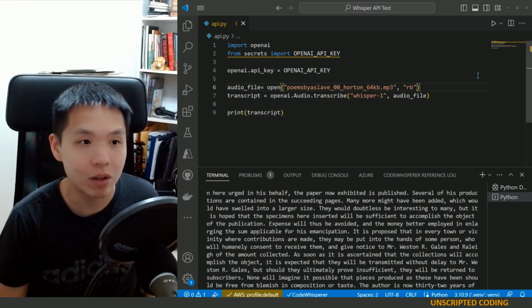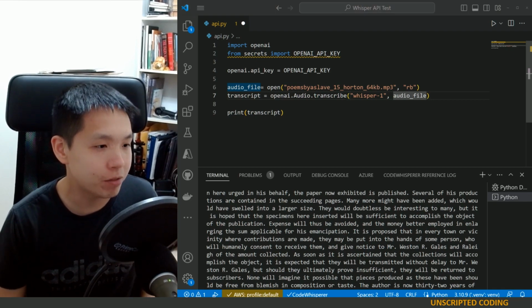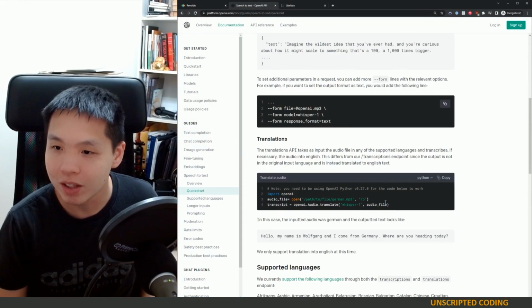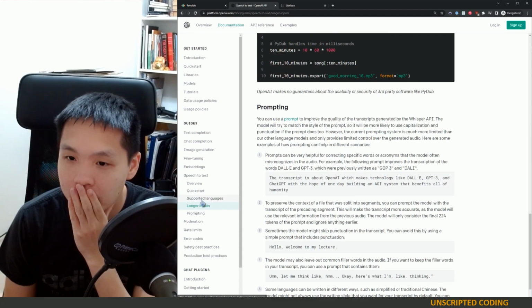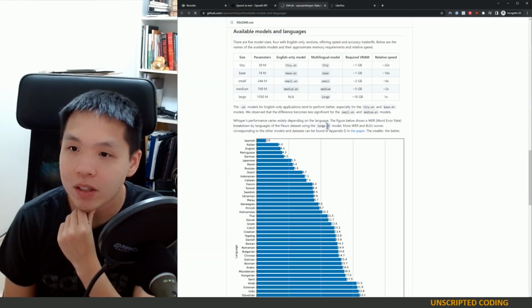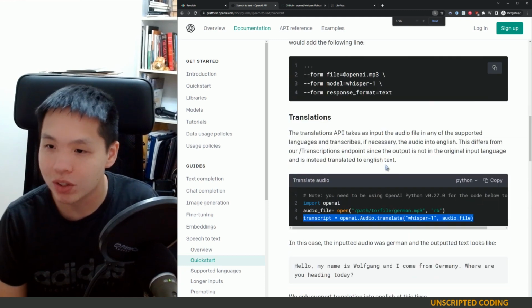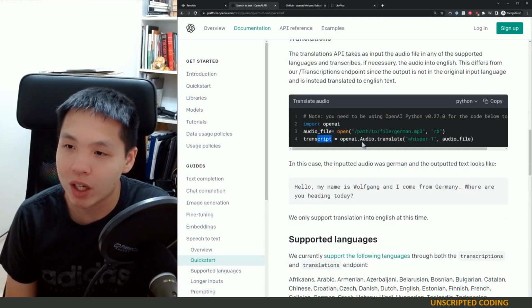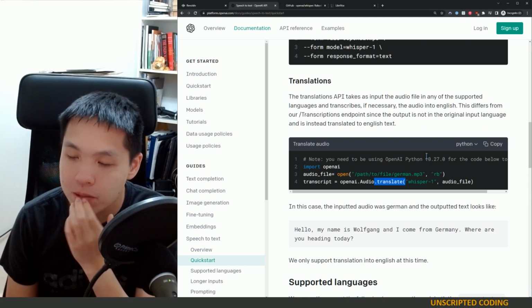Okay, so let's pick another segment. I see that 15 is kind of long. The other feature that I wanted to see very quickly is this one right here, translate. And what I don't understand is where the translation, where we select this. So if we zoom in here so you can read, we have the audio file again. We're going to get a transcript, and what's going to happen is we're asking it to translate. And so I see that is not helpful to us.